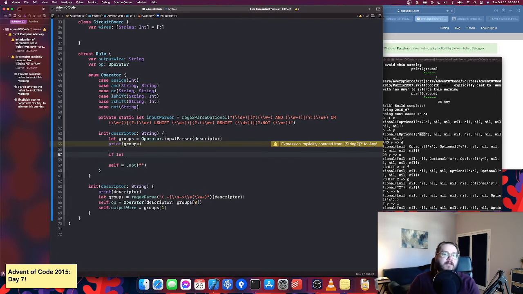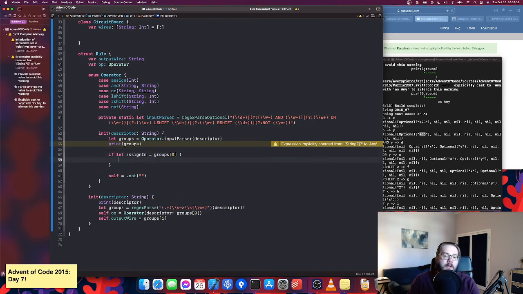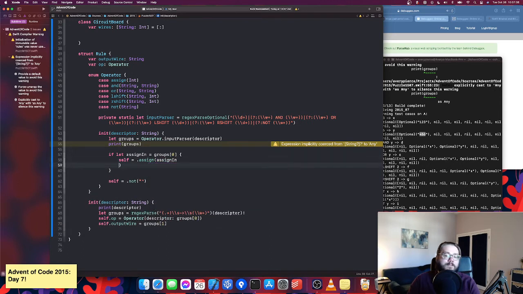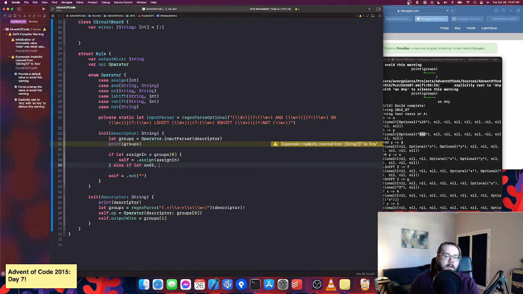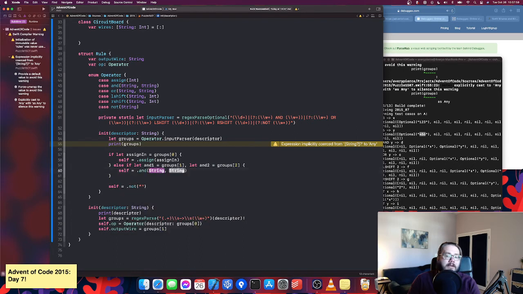If let assign in equals groups 0, then self equals dot assign in. Else if let and 1 equals groups 1, let and 2 equals groups 2, then self equals dot and 1, and 2.